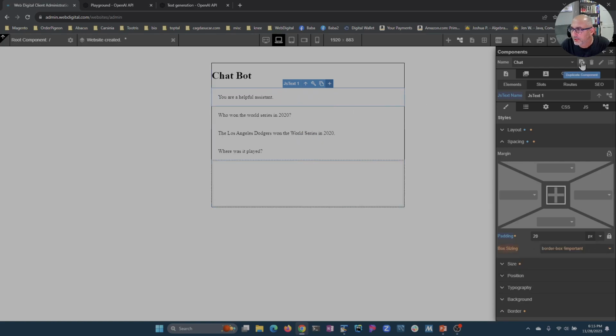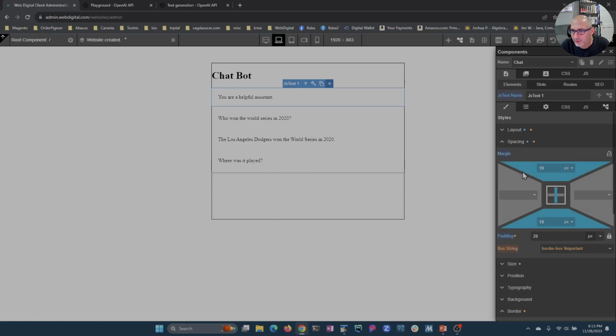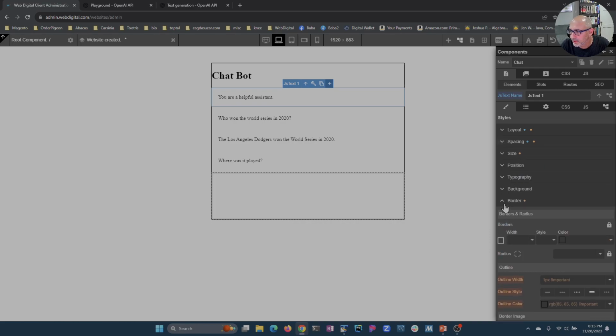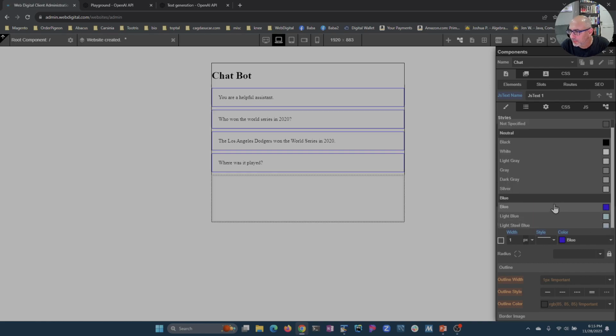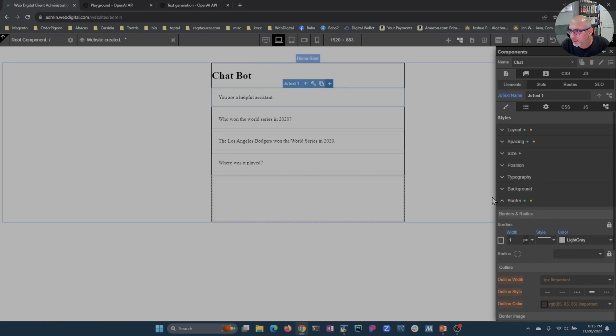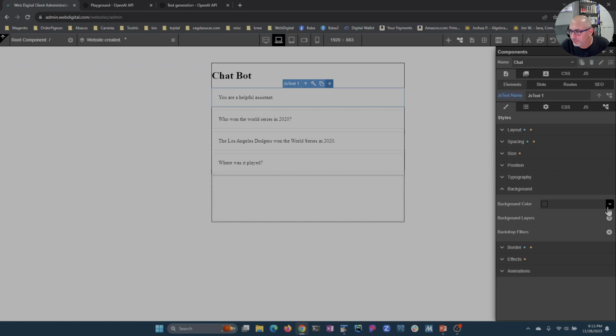All right, and maybe a little margin to the top and bottom, 10 pixels, and then maybe a little border. All right, light gray, and then maybe a little background. So let's make it light blue. All right. So this is fine. So we can now see it.